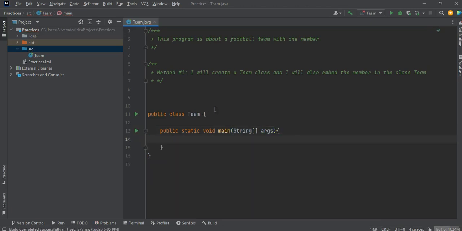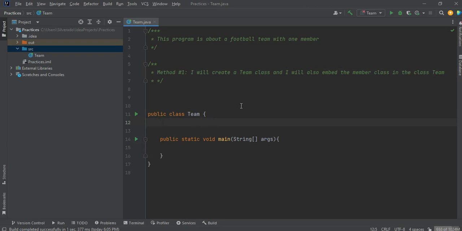Okay, that's good. Now the first method is to create a team class, and I will also embed the member class in the class Team. I don't know, did I say it right? All right, let's go.